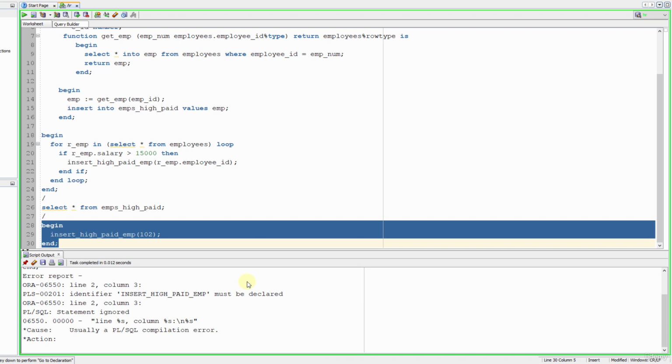But don't mix that up. Even if you call it from another block when it is running, it won't be known by another anonymous block or subprogram anyway. These local subprograms are known only in the surrounding anonymous blocks or surrounding subprograms. The others cannot see or run it. Great. Now we know how to create a local subprogram, where to create it, and how to use it. Besides, we learned the scope of the variables when we use them with the inner or outer blocks with local subprograms. So this is the end of this lecture. See you in the next one.